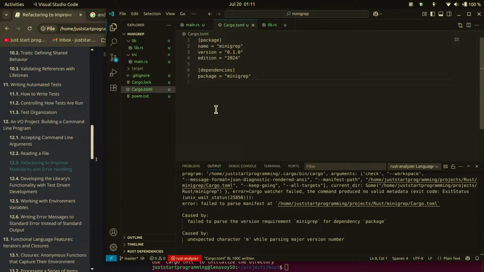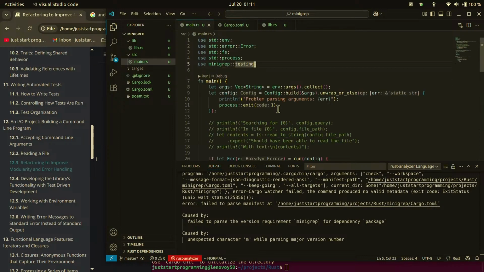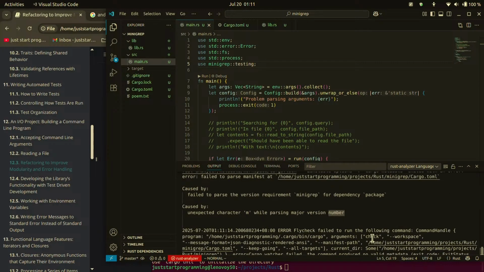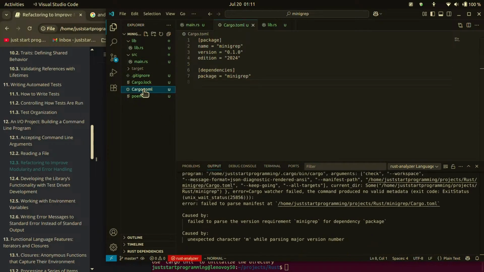Did it work? Here it worked, but what is this? Unexpected character M while parsing major version. Hmm.